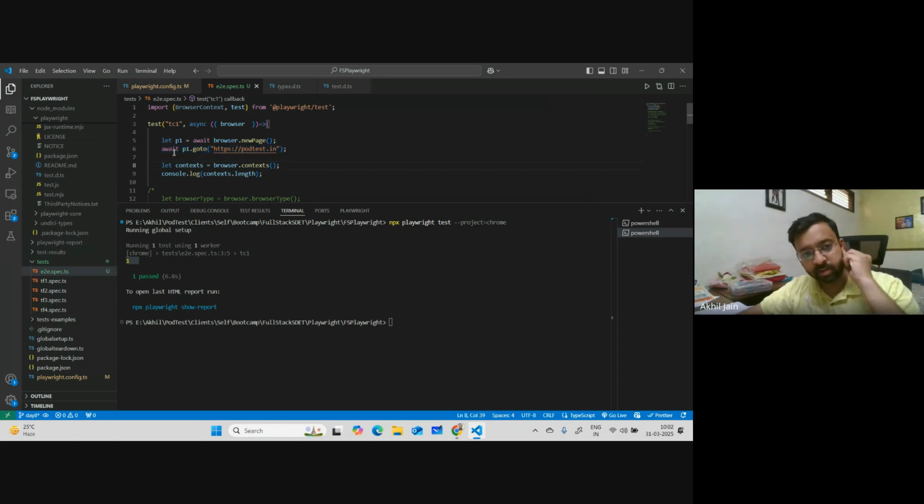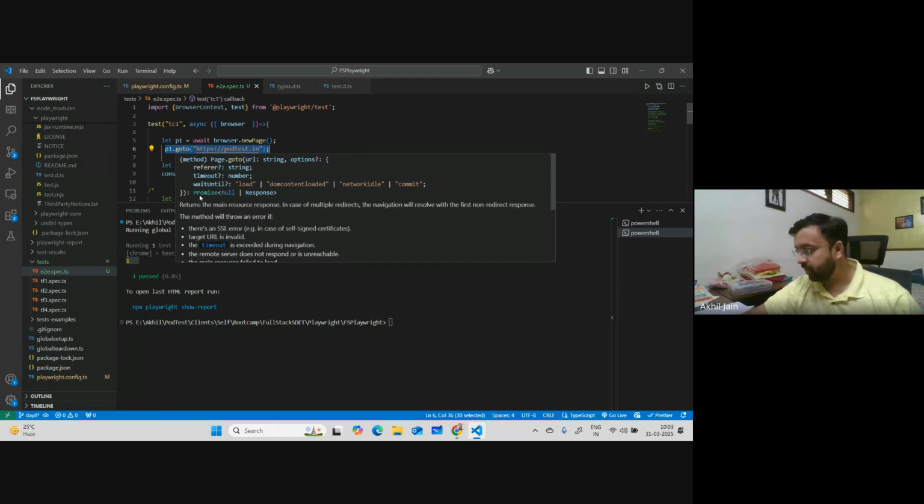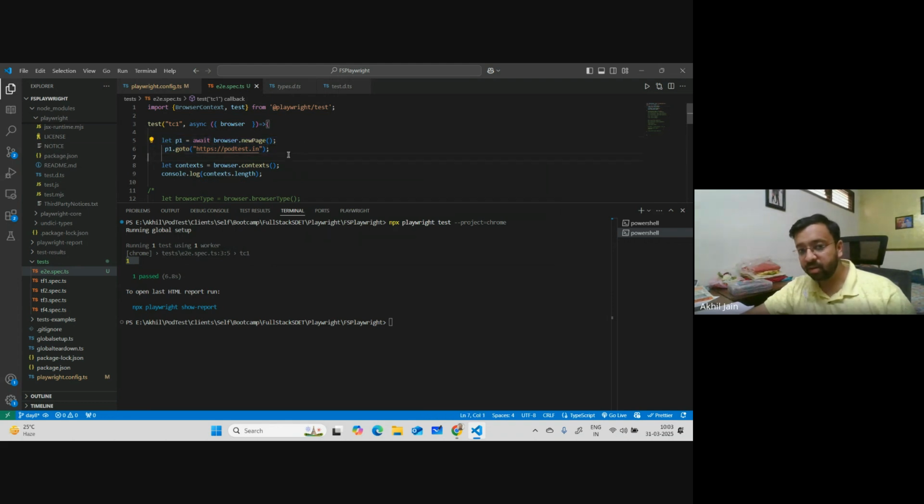But the problem was that I was not using await, so it just went here and triggered it without waiting for anything else. Since it requires a promise to be handled and I was not using await, it was instantly fired without waiting for this to complete. And that is where the problem came.